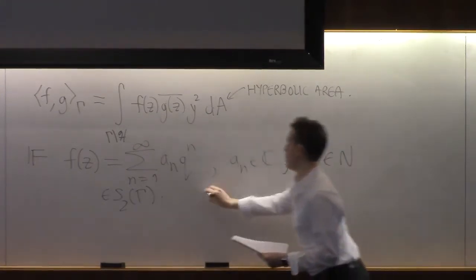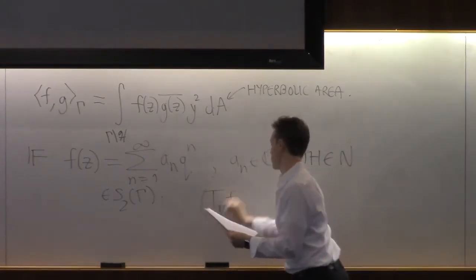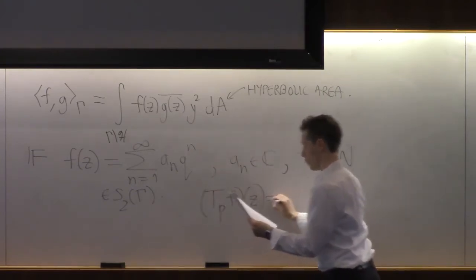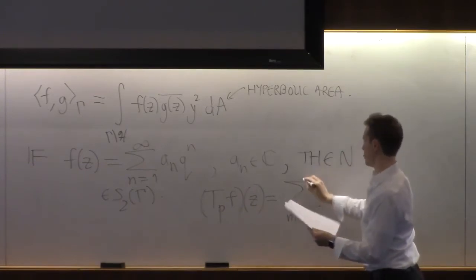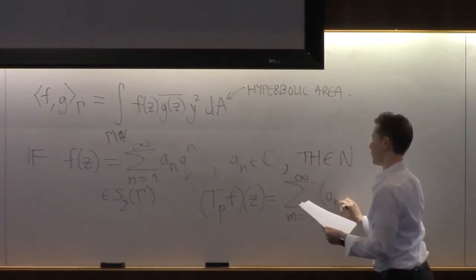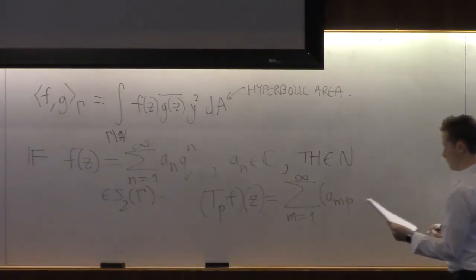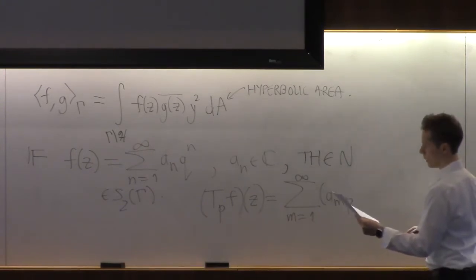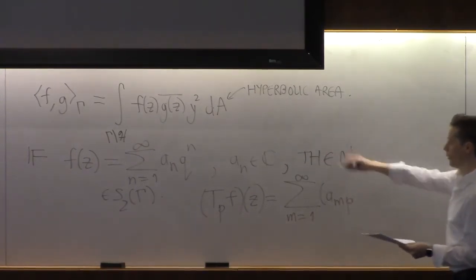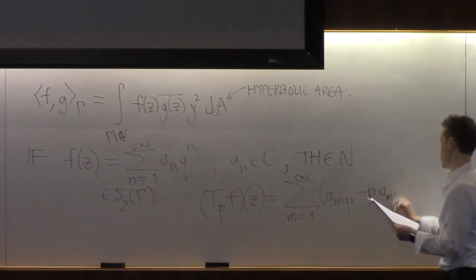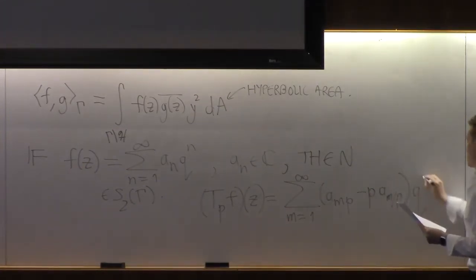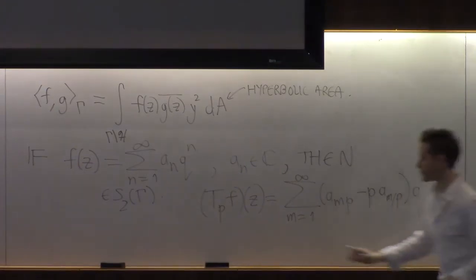So then you can see explicitly what T_p of f, and similarly T_n of f, does to a q-expansion. You could also take this to be the definition of the Hecke operator if you wanted to. It sort of takes the, why am I writing it as an m? Oh, I want to be careful about n's and m's here. So you sort of take a weighted combination of the coefficients.